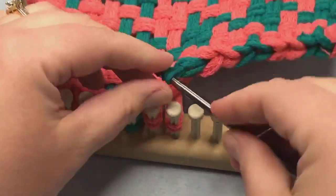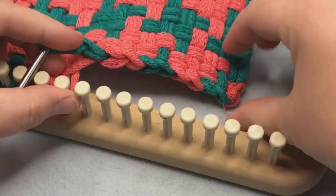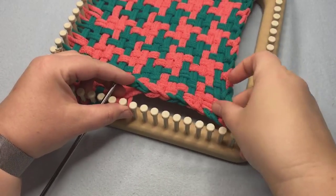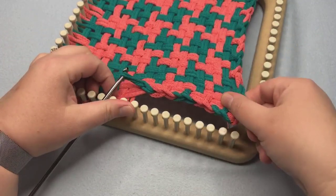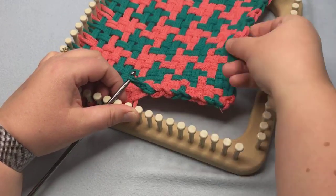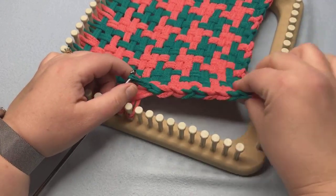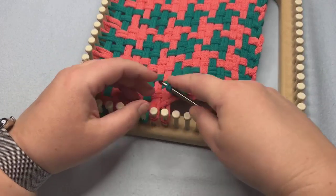So you can see that I'm just crocheting along the edges here. Now, if I want to have something, hold on, let me zoom out a little bit. So right now I've got some good tension, like these are not popping off or anything. If I want to, and I've shown this before in my last video, I can hook this part onto here to kind of keep some tension going. But I'm going to show you what it looks like without doing that extra tension. So you can check out that other video to see that.